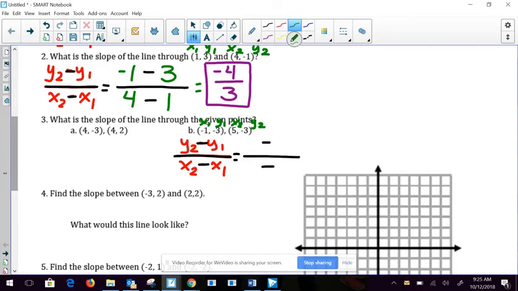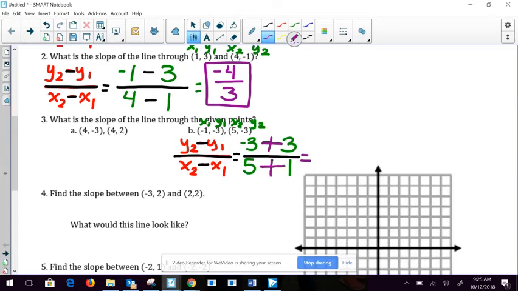So when I go ahead and substitute in my values, which number is in the y2 position? Good, -3. Which number is in the y1 position? Awesome, a -3. Looking at x2, yeah, great, it's a 5. And x1, good job, a -1. So if we look at this fraction, it becomes very clear that we have a lot of double negatives. I have minus a negative on top, so we change that to a plus. And I have minus a negative on the bottom, so we again change that to a plus.